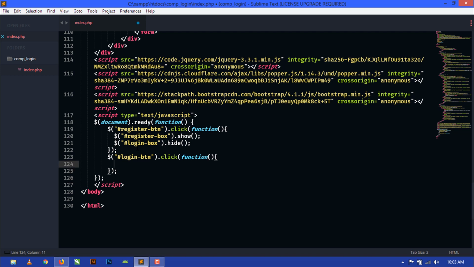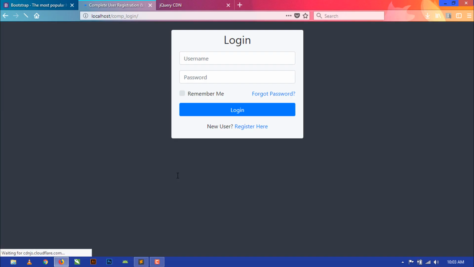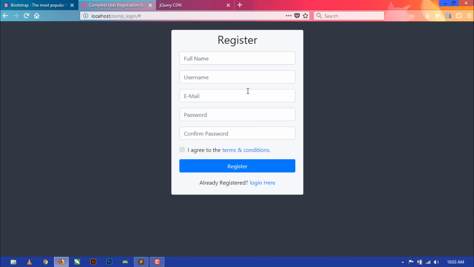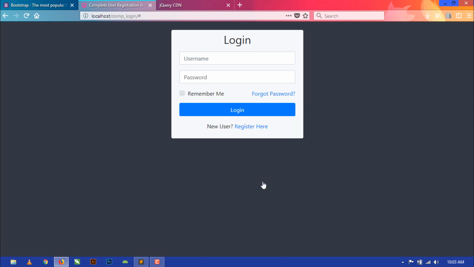After the login button click, we will just copy this and paste, and we will hide the register box and show the login box. So save and check if this is working or not. When I click the register button, our registration form is showing, and when I click login here, the registration form is hiding and the login form is showing.